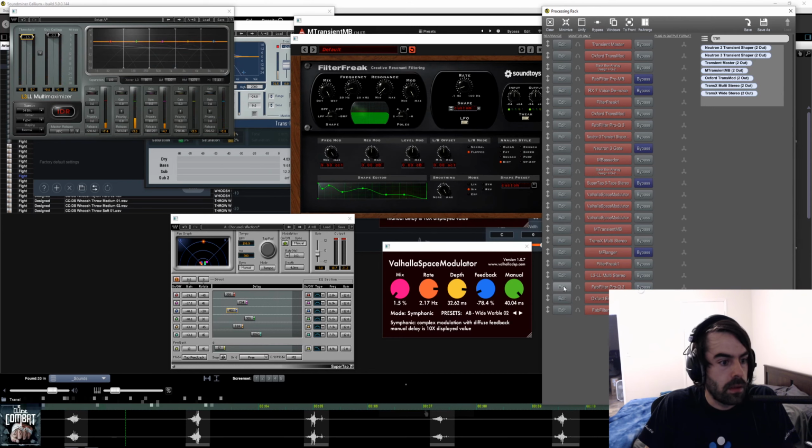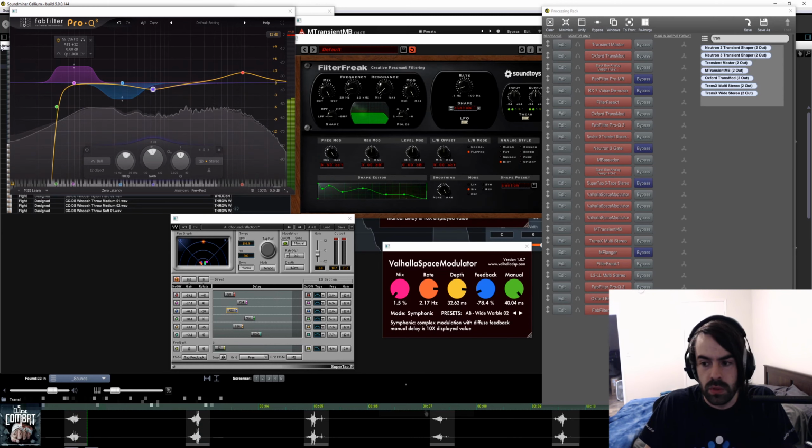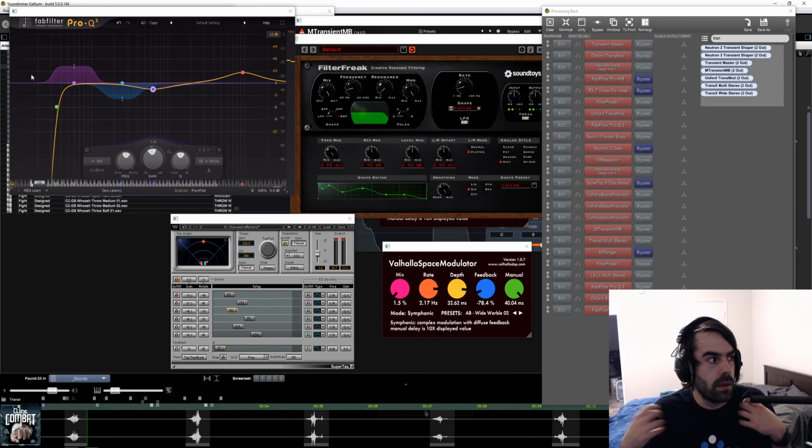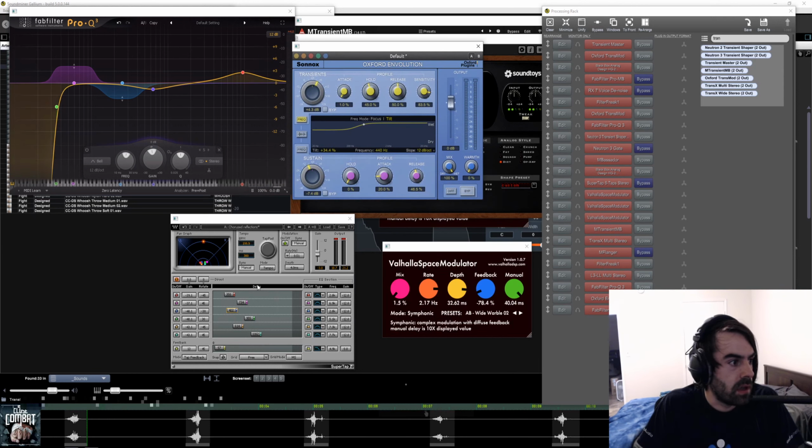And then last but not least, a little tone shaping EQ. Boosting the lows. I do mostly dynamic EQs. I find that it feels the most natural because it's really only reacting to when things kind of get out of hand. And then I have another Transient Designer here that's doing a little bit of last minute adding a little bite, etc.